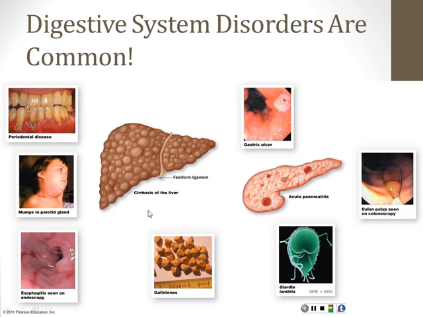All right, so because the digestive system is big and complicated, there are all kinds of disorders that can occur from it. And your book likes to just give you some examples. What's wrong with this picture? Well, you're not supposed to see the teeth through the gums, right? So this is periodontal disease, which is a breakdown of the gum tissue that holds the teeth in place.